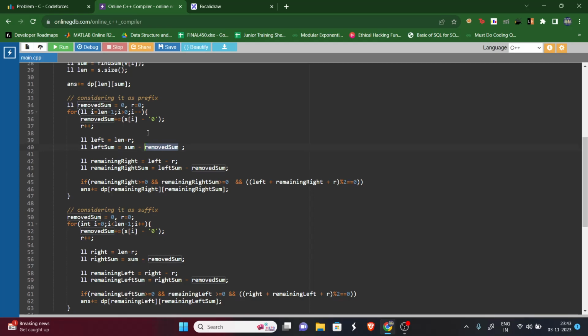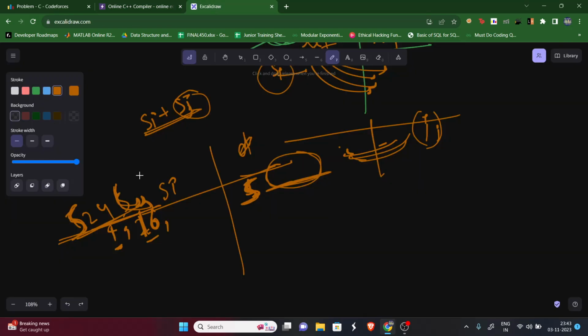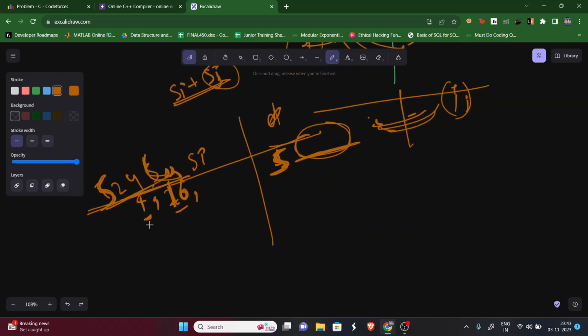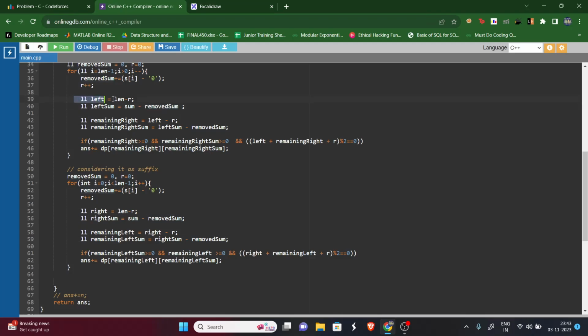minus removed sum. Now calculating the right side, we know that whatever the value we have on the left side must be equal to the value on the right side. That means if we see this equation over here, what we can say is that the remaining right plus the removed ones, because those removed ones are shifted to the right, right? The removed from the left side will be moved to the right side.